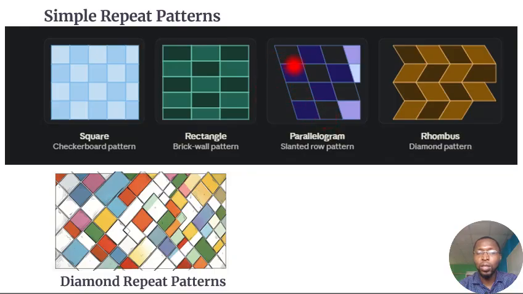You can see here too that it's alternate painting as well. Then we have the rhombus too, as you could see here. It shows that the colors alternate from one shape to the next consecutive shape. This is for diamond. So these are some examples of pattern that make use of the family of quadrilaterals.